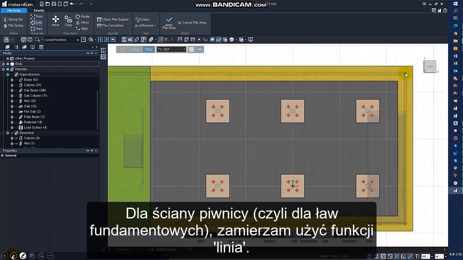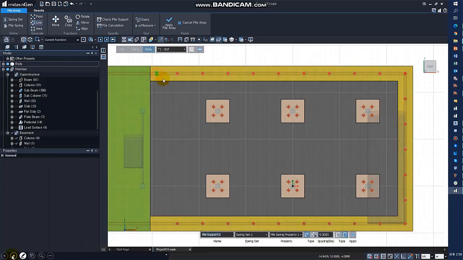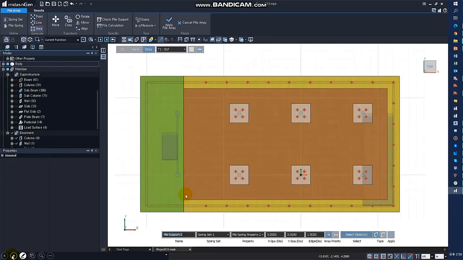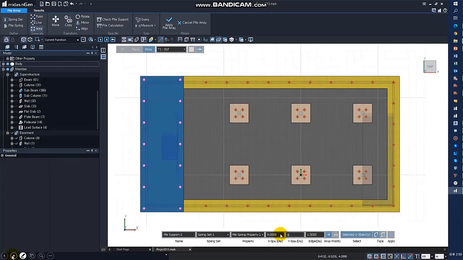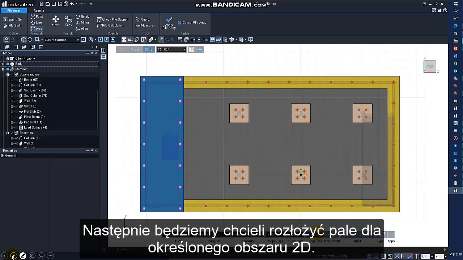For the basement wall, I'm going to use line-based arrangement tool to assign piles. The next one is the pile arrangement for the specific area.